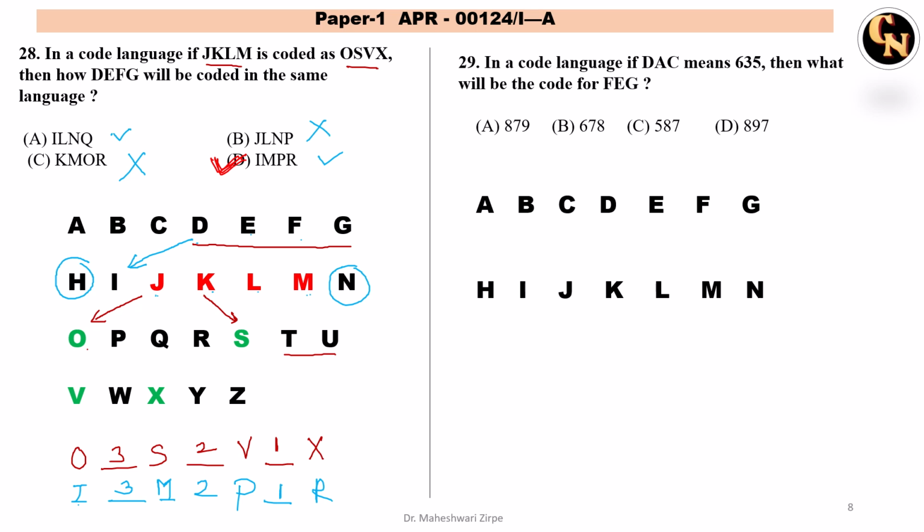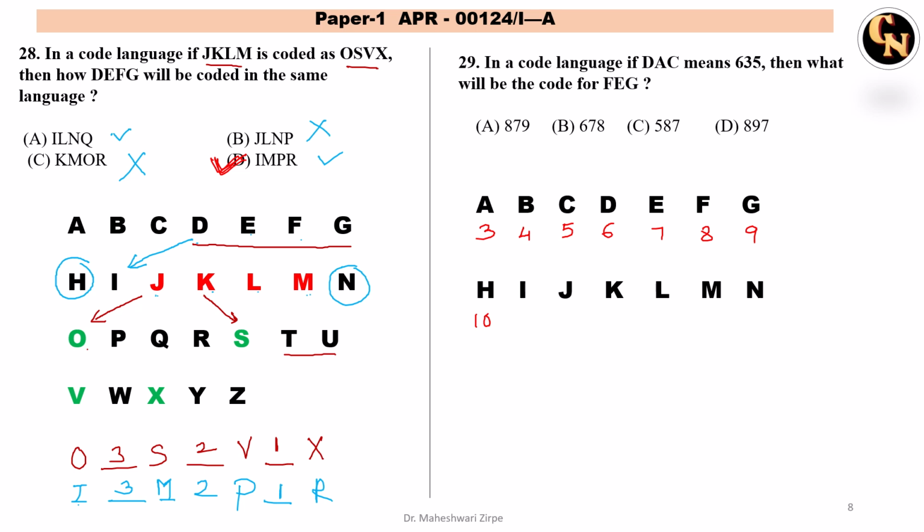What does D indicate? It is 6. And what does A indicate? A is indicating 3. And what does C indicate? It is 5. So if I am decoding the alphabets here, now if you see it is 3, maybe B should be 4. So it is 3, 4, 5, 6. This should be 7, 8, 9, 10 and so on.